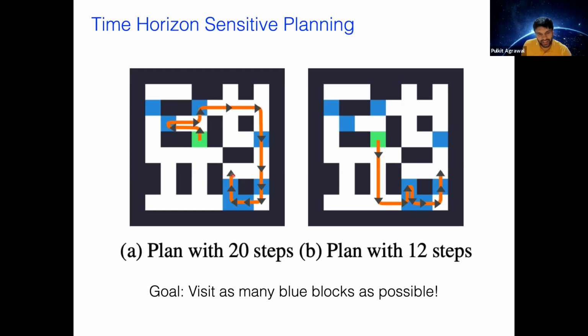And what they show is that depending on how long the planning horizon is, the agent comes up with different strategies. So for example, with A, if I tell you have 20 time steps, you come with a different strategy. If I tell you only have 12 steps, you come with a different strategy. And this behavior is fundamentally different from a model-free system, right? With a model-free system, it's very hard for you to tell that you should go with 20 steps or 12 steps. Right, you will have to retrain with maybe a different reward function.